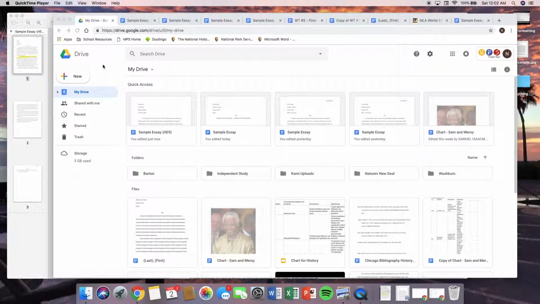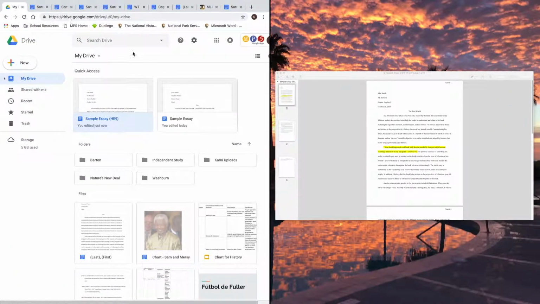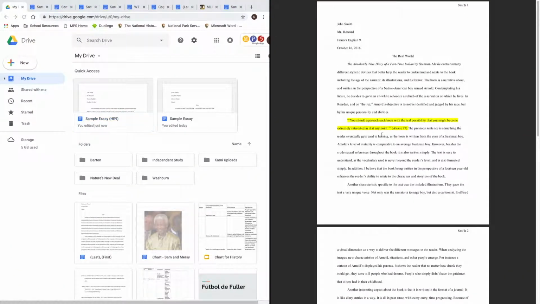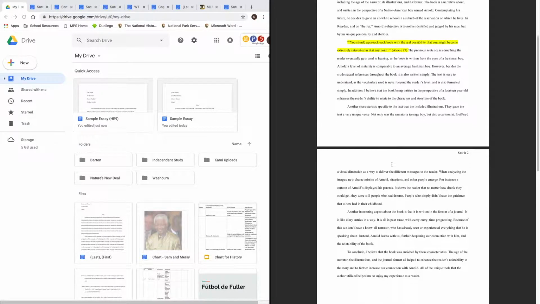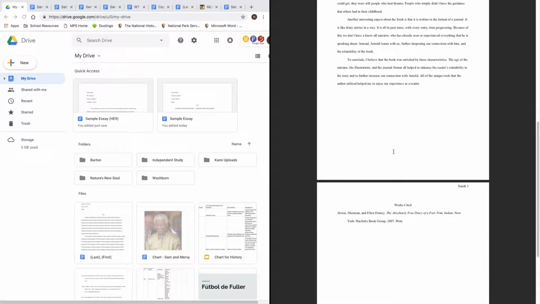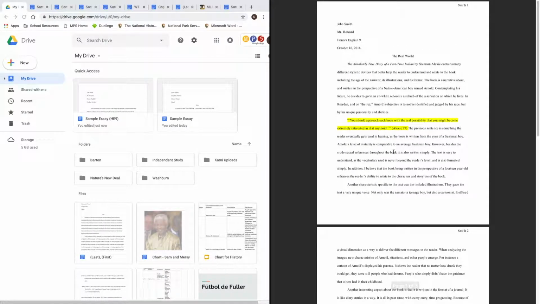Today's video is on how to correctly format an essay in the style of MLA, or the Modern Language Association, as it is also known. Throughout this video, I'm going to have a split screen view while I walk through on the left side what I'm doing and how to do it, while on the right side we have an example of an essay. So, let's get started.